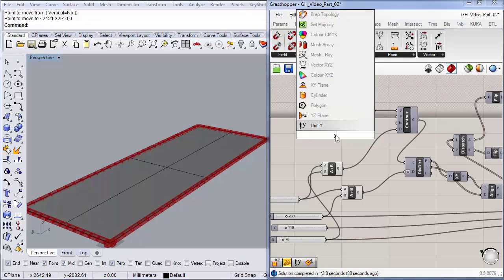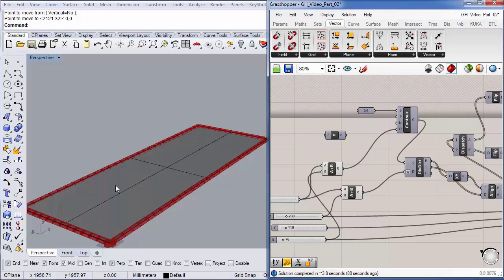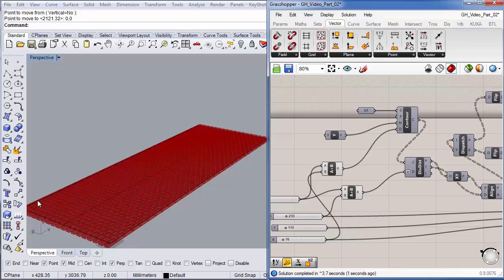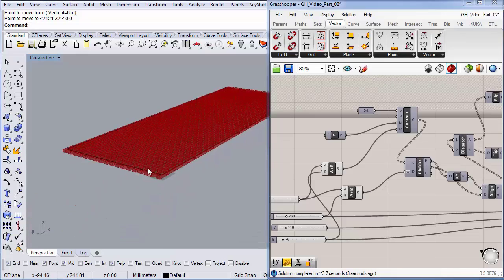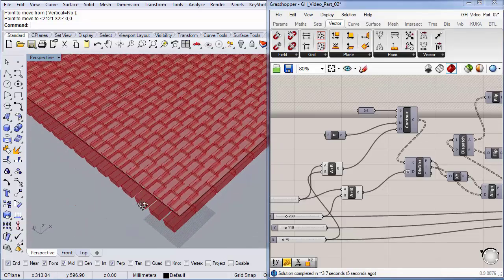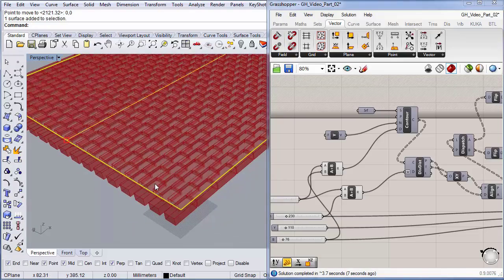I want to change my up to now be the Y. This is X, Y. We were using Z for up, but I want to tell it to contour now in the Y direction. So I'm just using a unit Y vector. It's under vectors, and changing my normal. And that's basically telling the contour to now work along the surface of the plane that way. So that works well. All right? But if we look closely, let me hide this now.